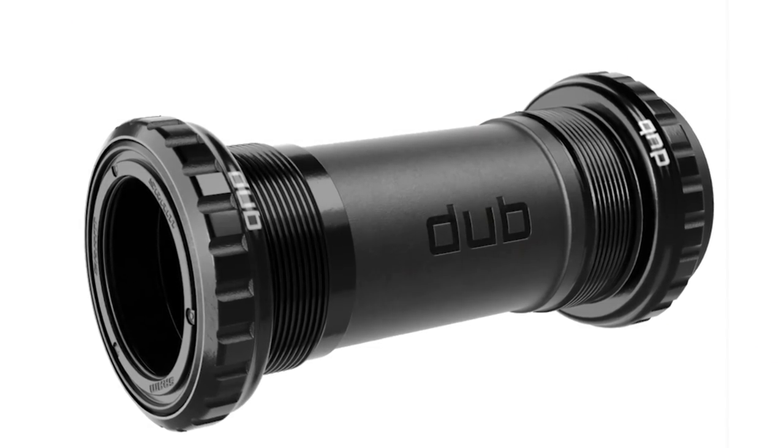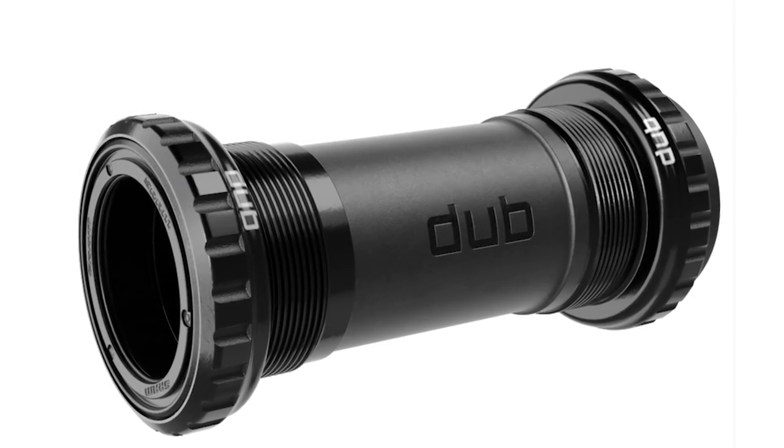The SB66 frame as far as I know is threaded. There are various different iterations of the bike over the years so hopefully it is just a threaded bottom bracket. It has a splined interface for the ISCG mount but being a threaded BB means you're not really limited in what you put into that frame. If you want to run a SRAM setup, I'd take advantage of the new SRAM DUB system — buy a set of SRAM cranks and they come with the DUB bottom bracket that will fit your frame. There are lots of different levels from NX all the way up to XX1, and it's kind of future proofed as well.